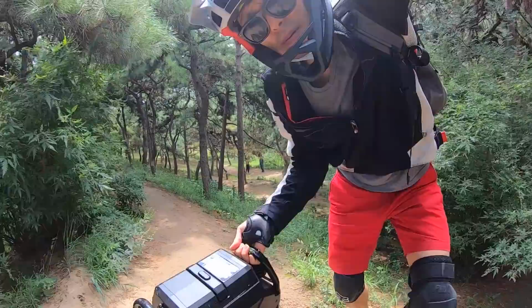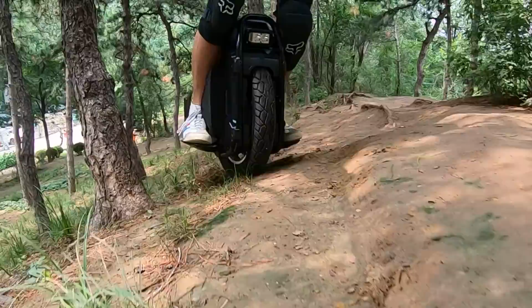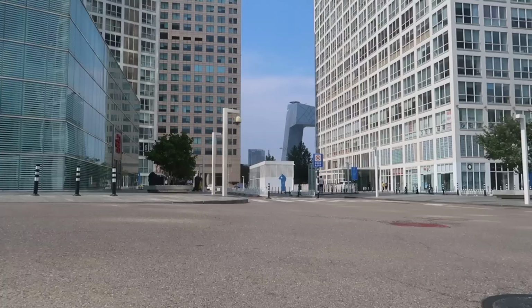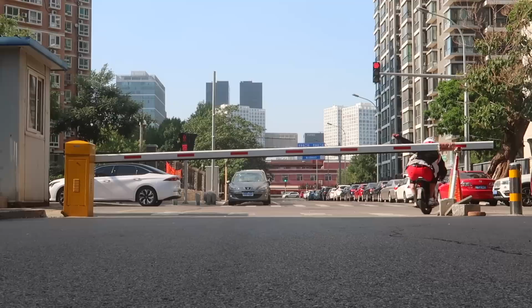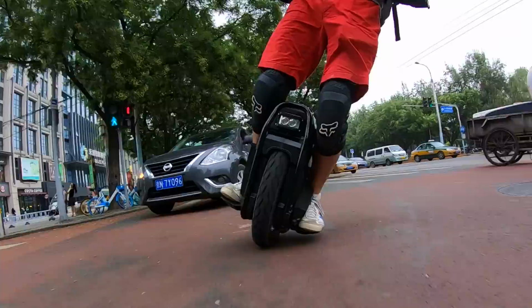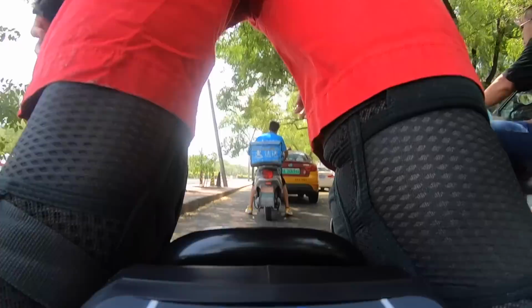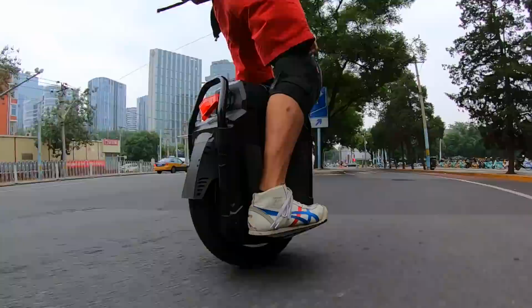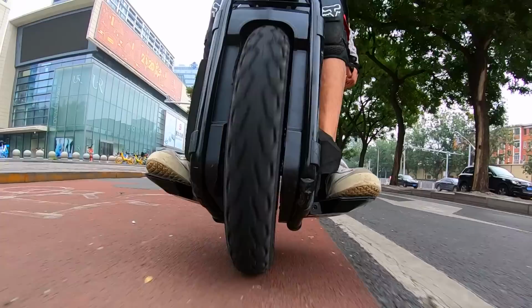That was a pedal clearance problem. Pedal clearance on this is not high enough to do technical trails. So anyways, Veteran, I want to go back onto the street. Yes, I regret nothing.